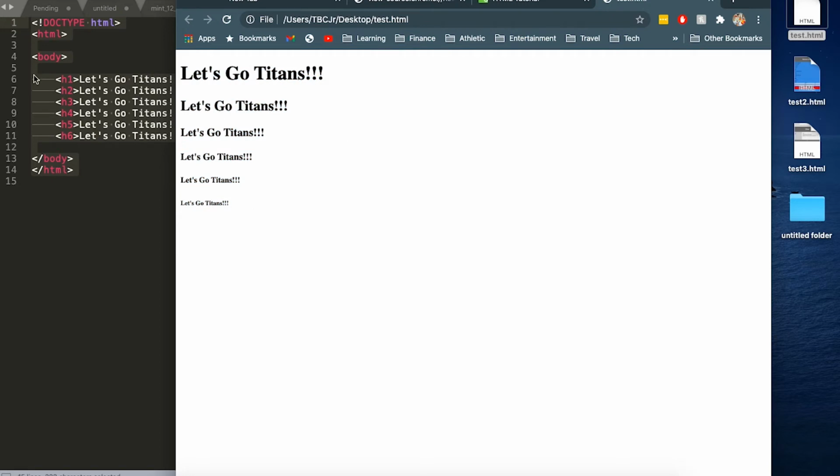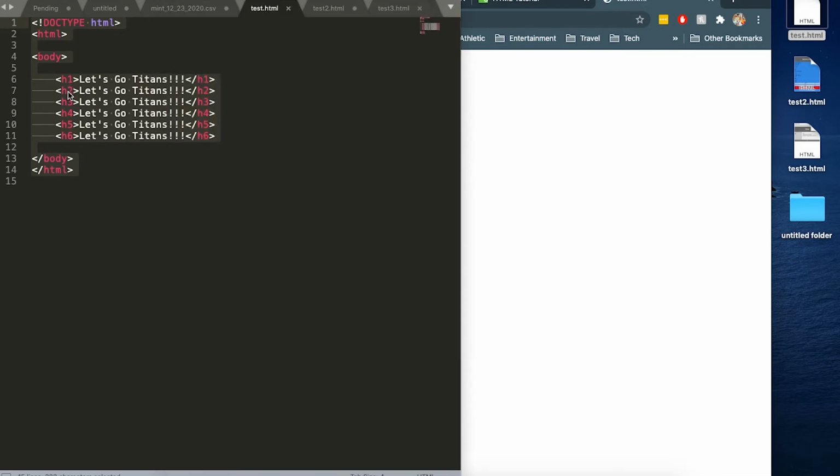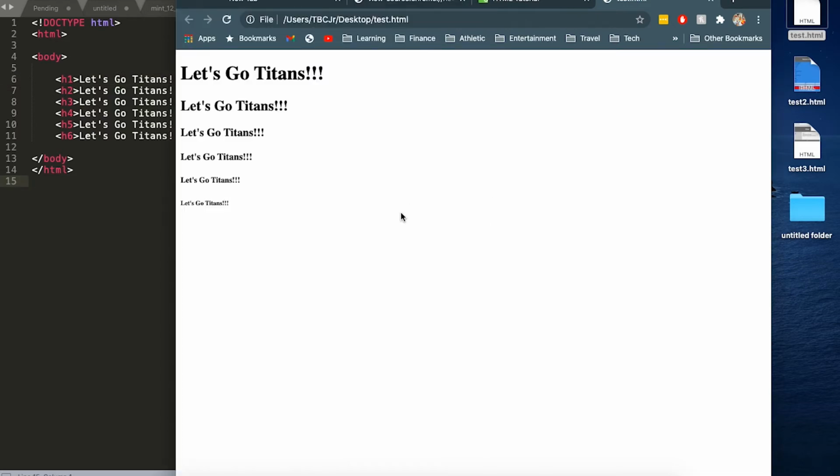And as you notice, the relative size of each of the content here is dependent upon the tag or the element that is associated with that content. So the content that is within the H2 tag is going to be a little smaller than that of the H1 tag, and so on and so forth. So this just demonstrates how different elements change what is rendered in the web page itself.